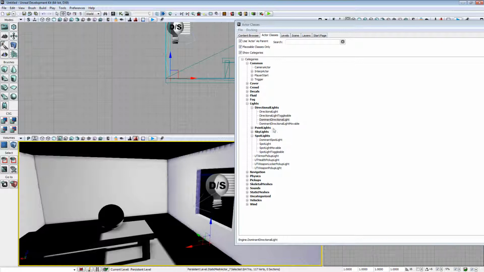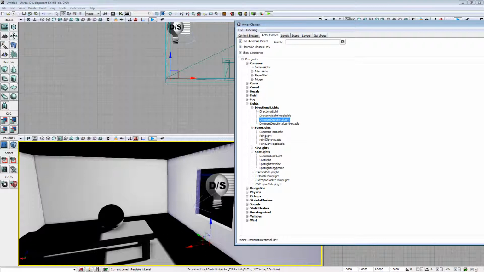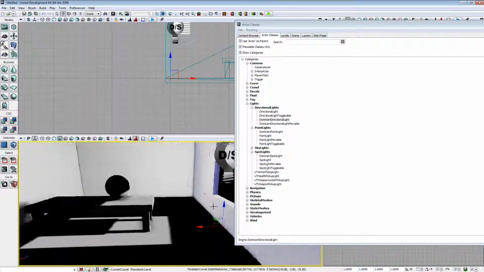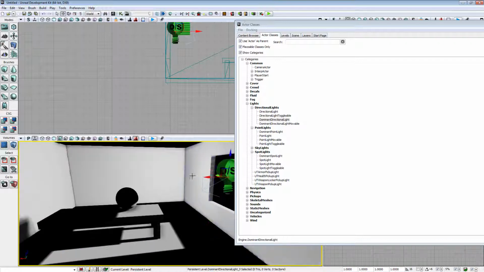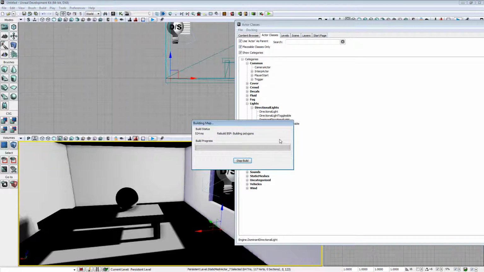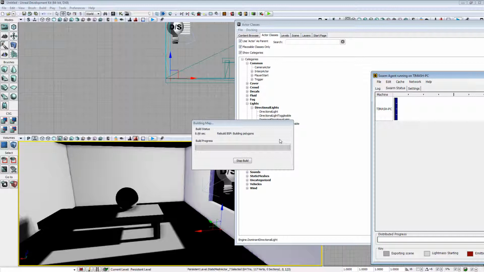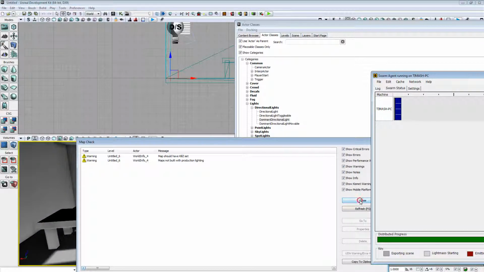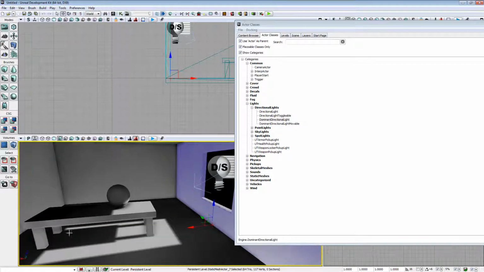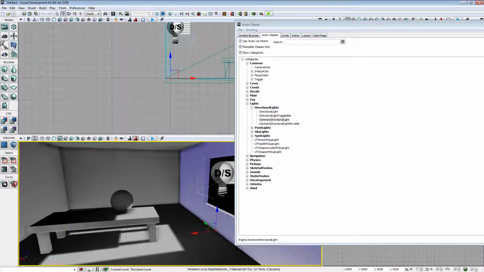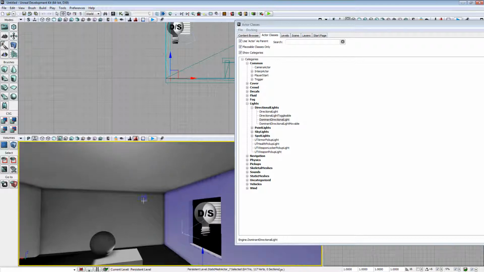Now when you select something that's a dominant light in any of these, in point light you see we've got dominant, spotlight you've got dominant as well. That means it's using lightmass, which is basically UDK's version of global illumination. So let's just try building this now with our directional light source. So you can see what's happened is we've had light coming in from this direction. It's cast all the shadows on the floor, and then the light has actually bounced up around the room to get all the light on here.